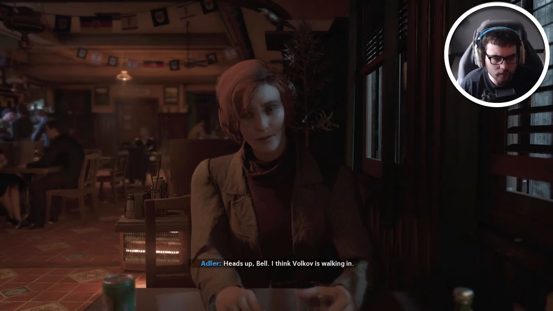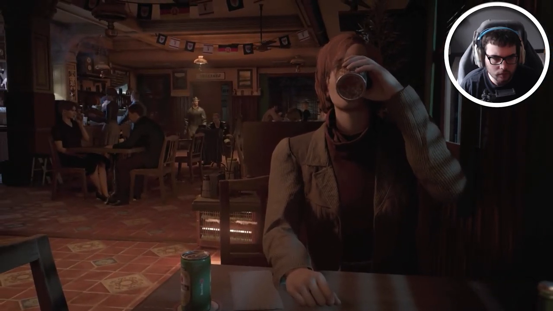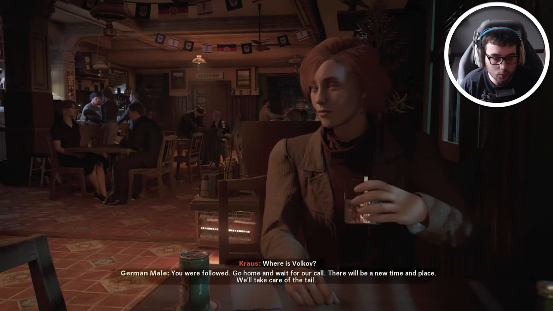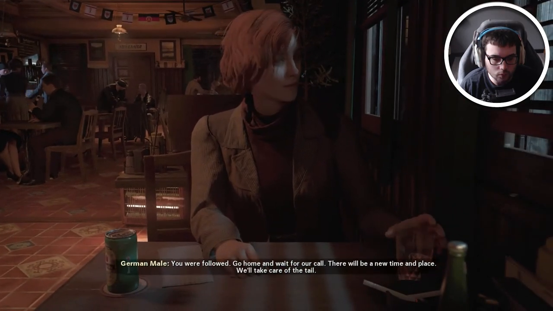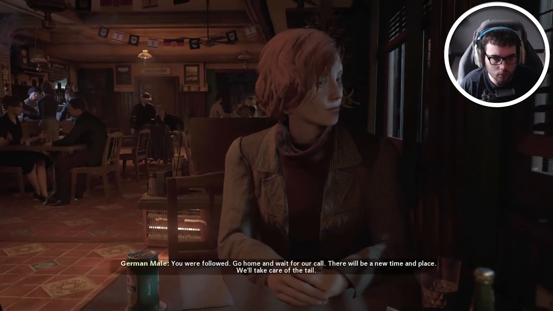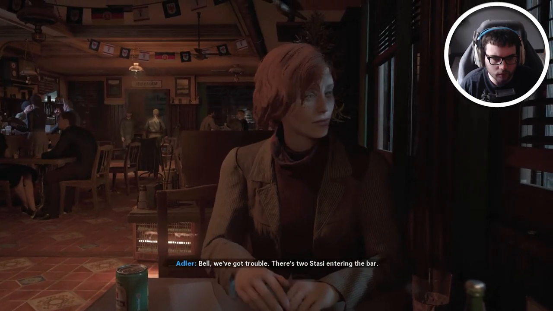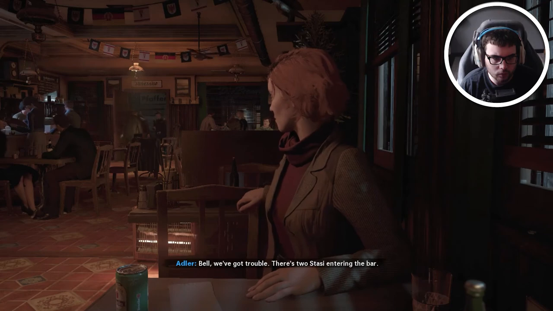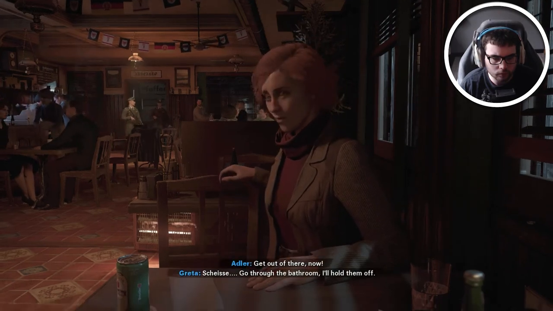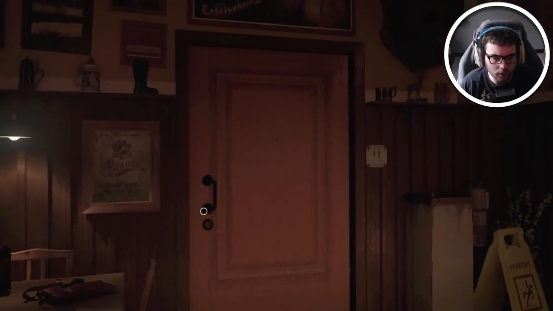Heads up, Bell. I think Volkov is walking in. Wo ist Volkov? Man ist ihnen gewohnt. Gehen Sie nach Hause und warten Sie auf unseren Anruf. Wir kümmern uns um ihren Schaden. They freaking made... Bell, we've got trouble. There's two Stasi entering the bar. Get out of there, now! Scheiße. Go through the bathroom. I'll hold them off. Okay.